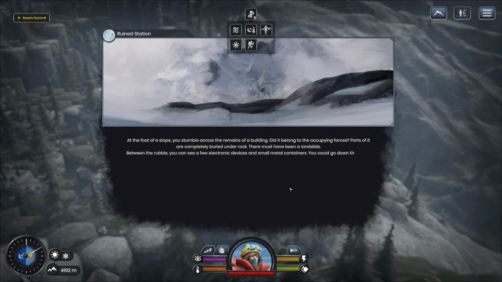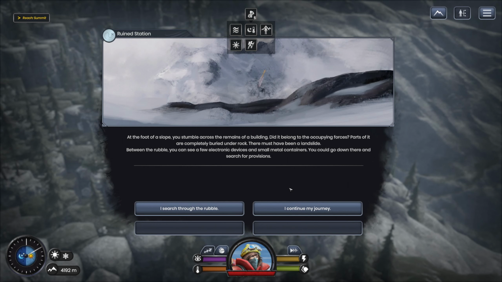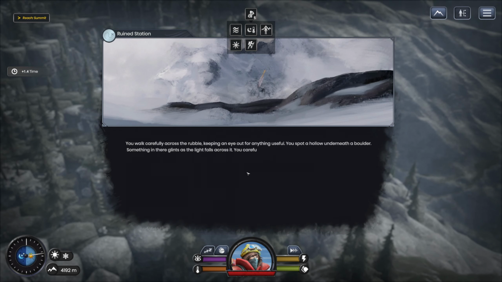At the foot of the slope, you stumble across the remains of a building. Did it belong to the occupying forces? Parts of it are completely buried under rock. There must have been a landslide. Between the rubble, you can see a few electronic devices and small metal containers. You could go down there and search for provisions. Search through the rubble. It takes 1 hour, 26 minutes.